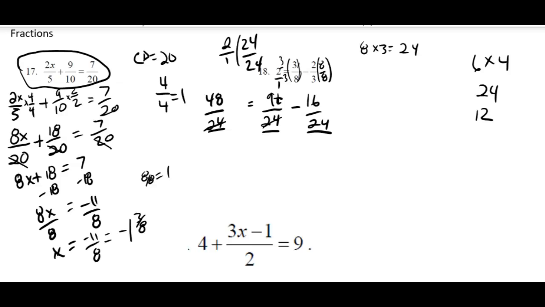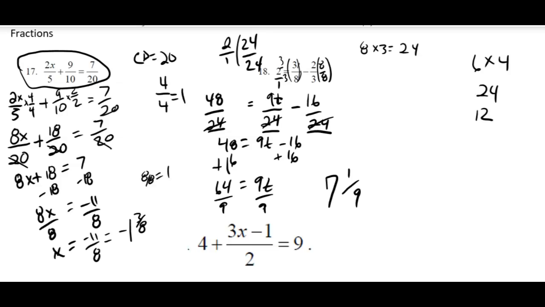Okay, so now cancel our bottoms. And I have 48 equals 9t minus 16. Add 16, add 16. That's 64 equals 9t. Divide by 9, divide by 9. How many times is 9 going into 64? It goes in there 7 times, and 1/9 is left over. Well, real quick, especially if I'm taking a multiple choice test, sometimes you would also have an answer of negative 7 1/9. So I always check my signs, especially if both were a multiple choice answer. You would want to check that.